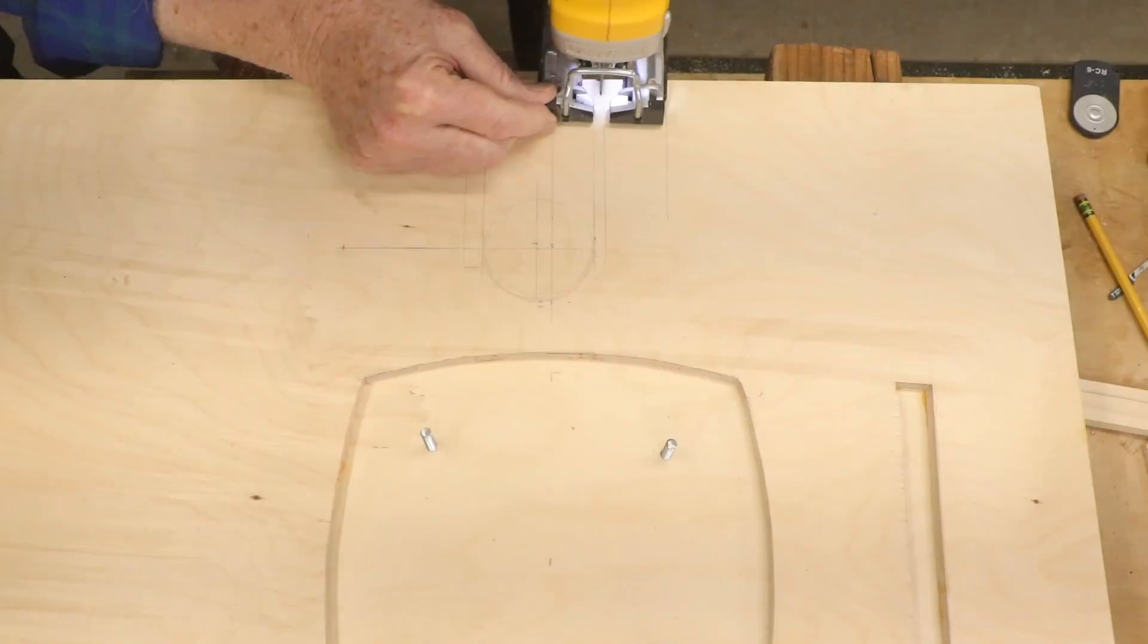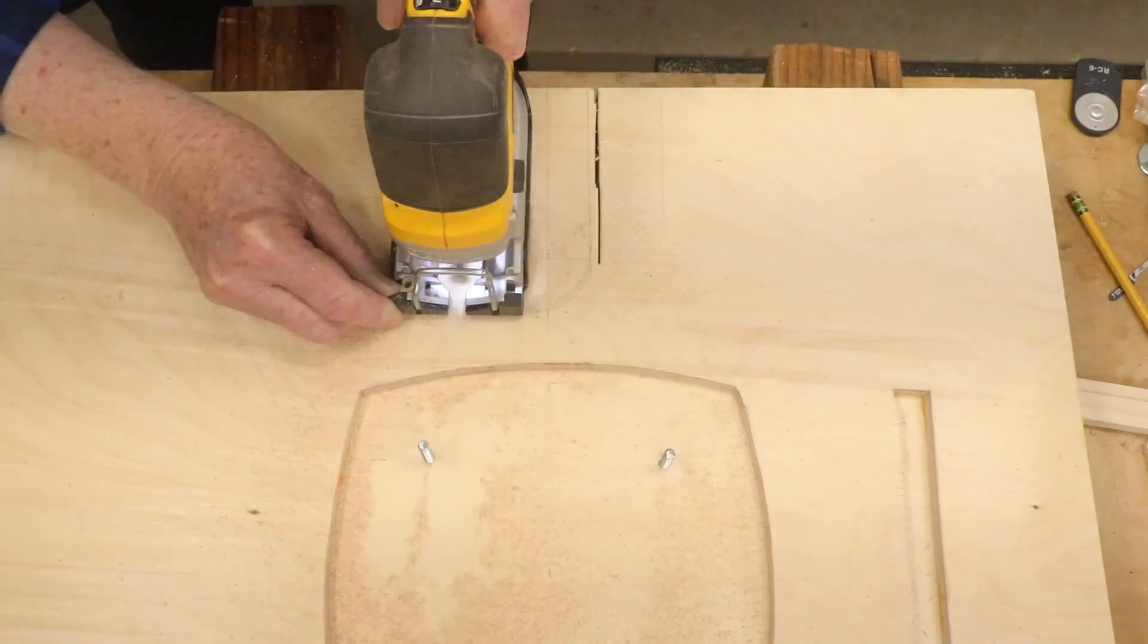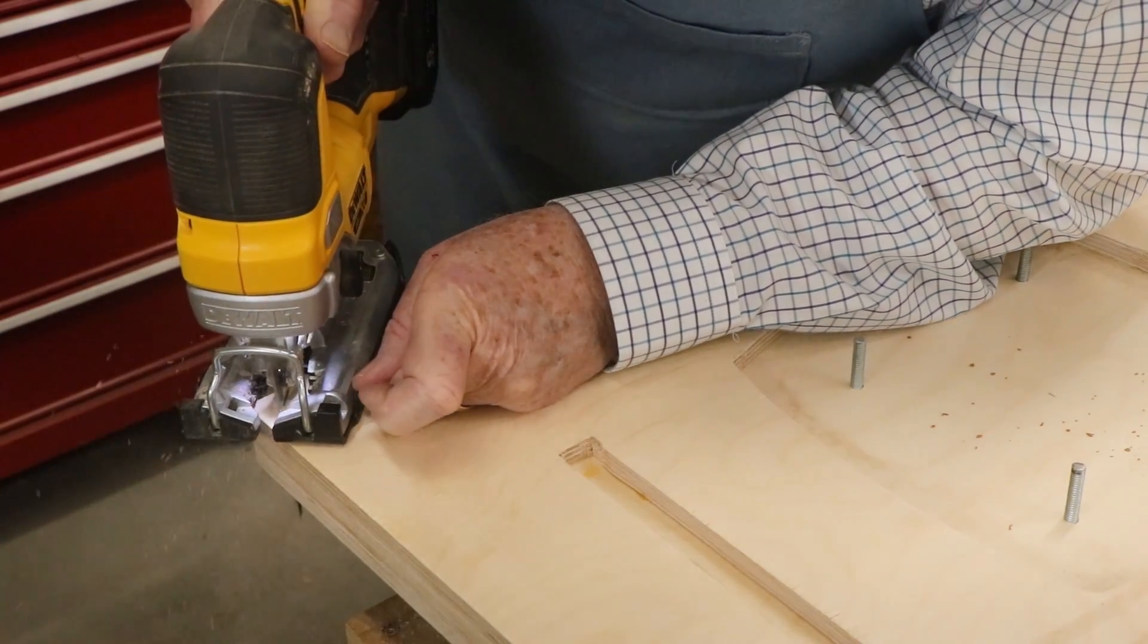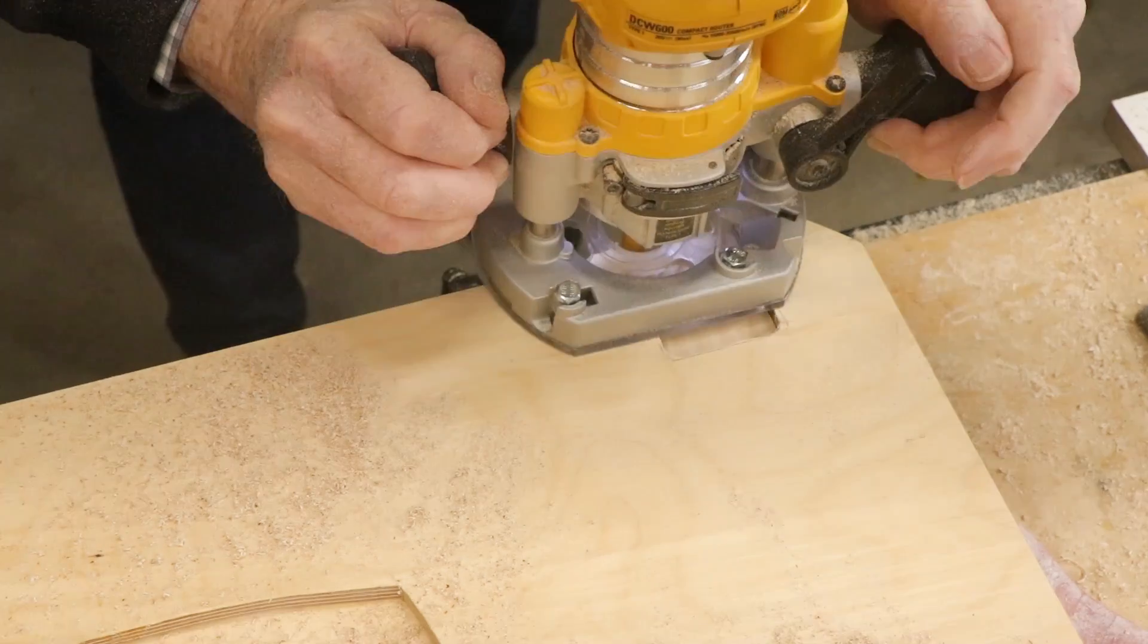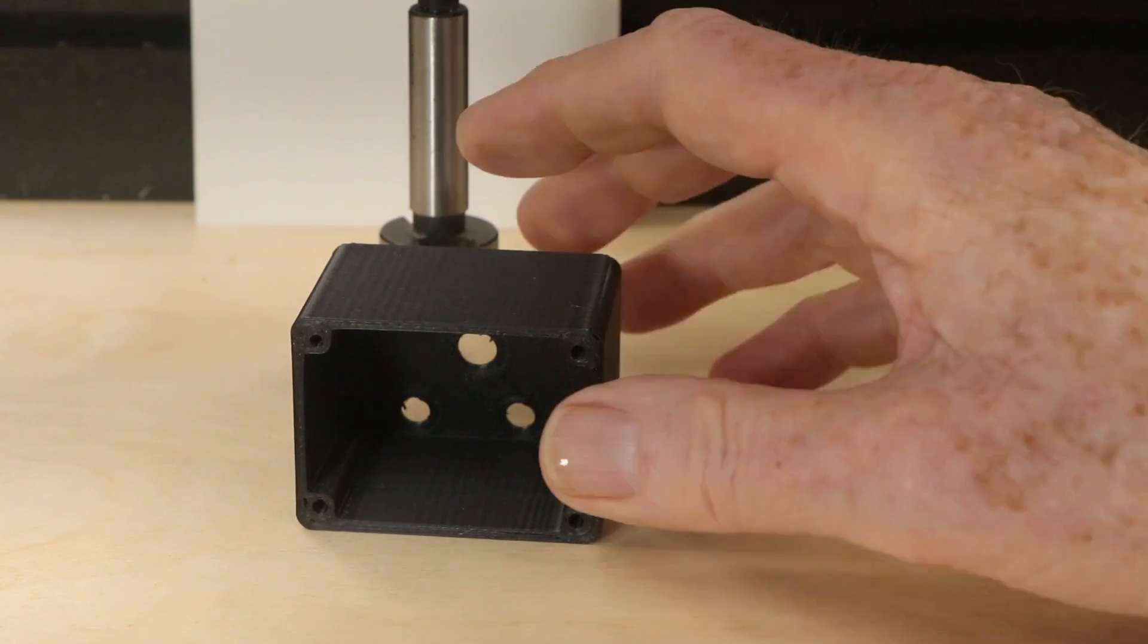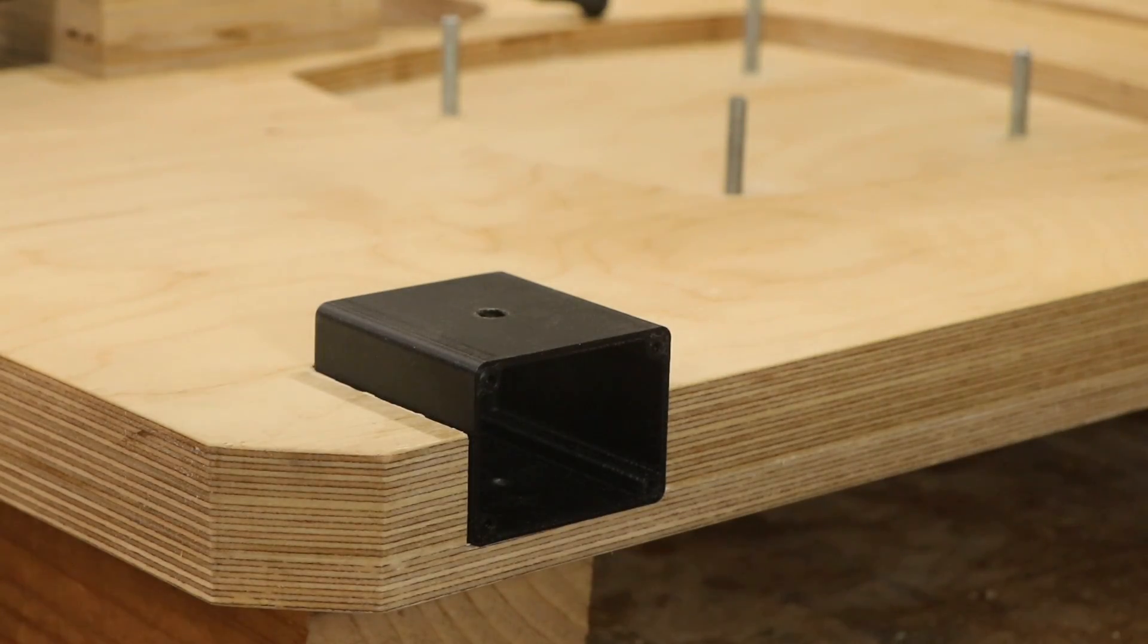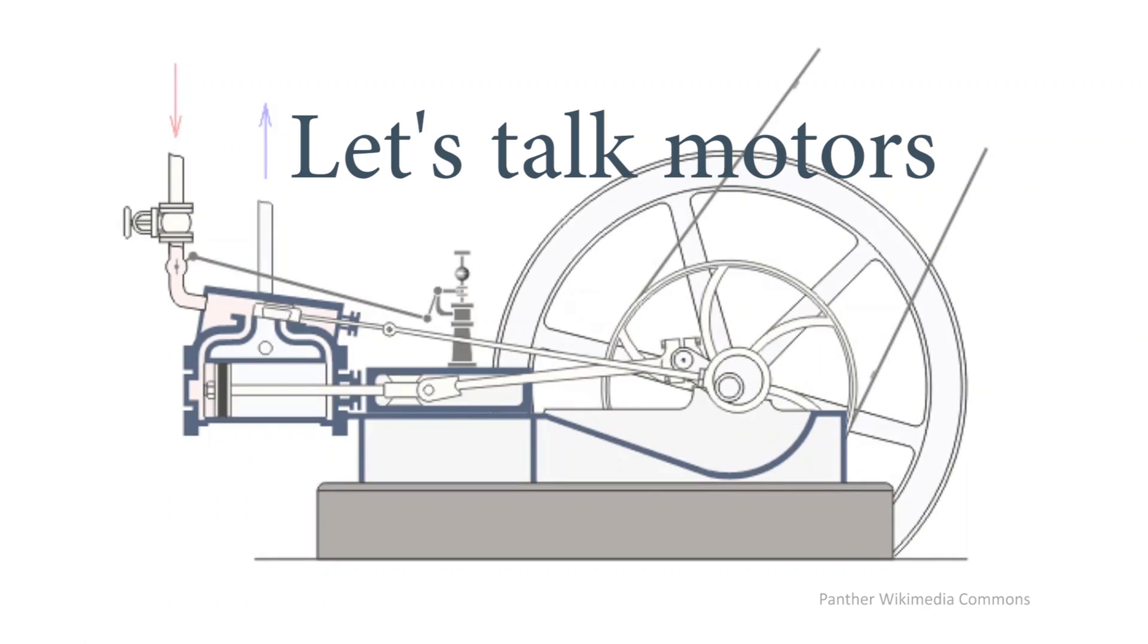I don't want any steel penetrating through the top layer. However, this preserves my ability to route dovetail slots wherever I want to place clamps. The wood table extends behind the column of the drill press. The cutout is deep enough to give me ample space on the underside of the table for the motor mount. I cut off the two front corners so I wouldn't carelessly bump into them. Then I turned the table over and routed a recess to fit the box that holds the motor switch. I 3D printed the box, and I probably should have made a template to guide the router for an exact fit, but I got a reasonable result freehand.